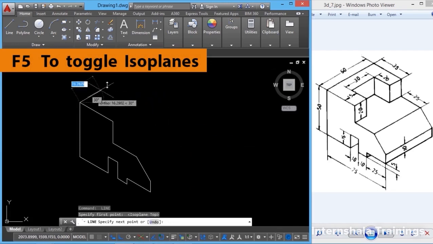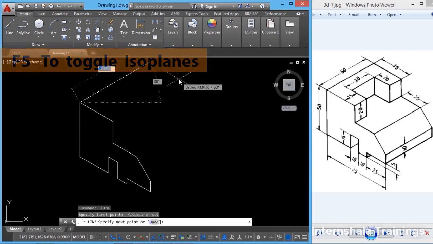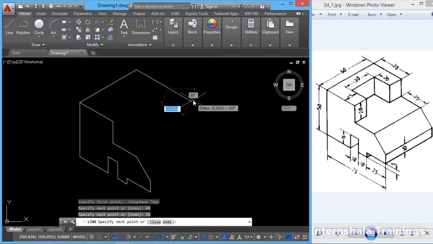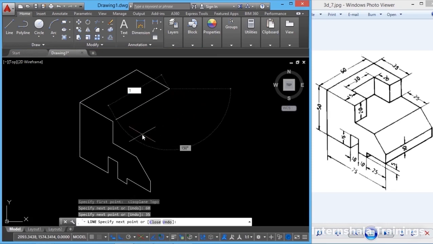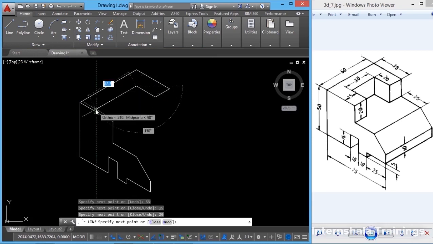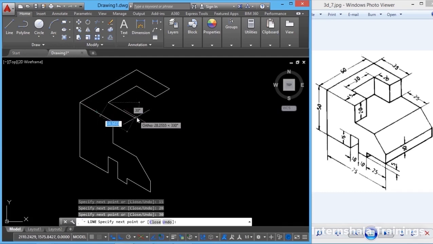Now I'll click over here, then I'll give a distance of 60, then 35, then 15. Then I'll move straight up 20, then 30, then 20 again, and I'll connect with this endpoint.